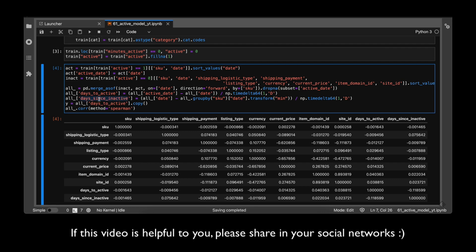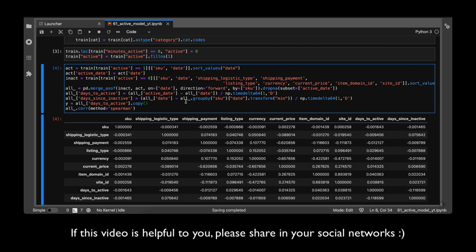And I calculated another column here, which is the days since inactive. But as you may already imagine, the more days something was inactive, the fewer days it will take for it to become active again. So if a product was inactive for 7 days, it's very likely that in the next 3 days it will become active again. But if a product just became inactive, let's say 1 day inactive, it will probably take a bit of time.